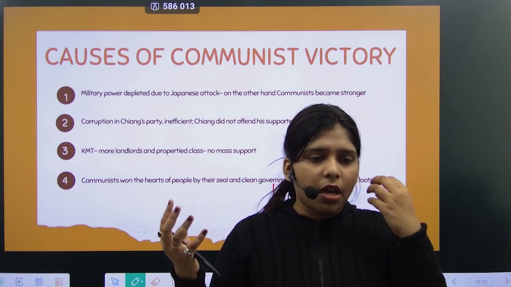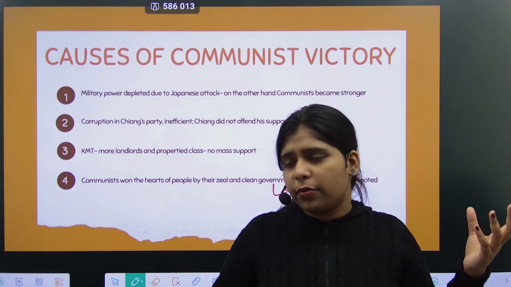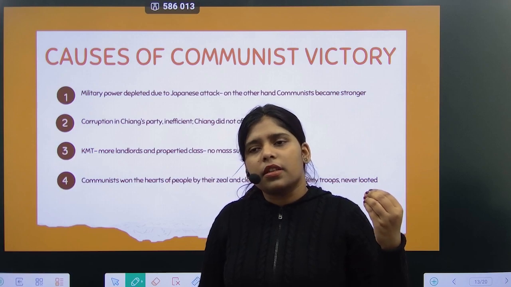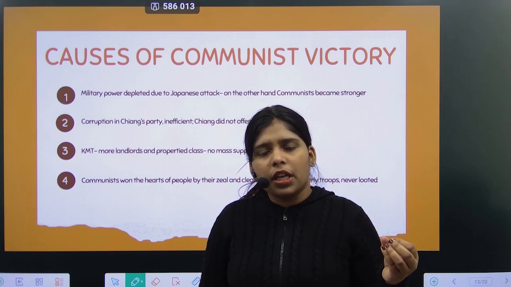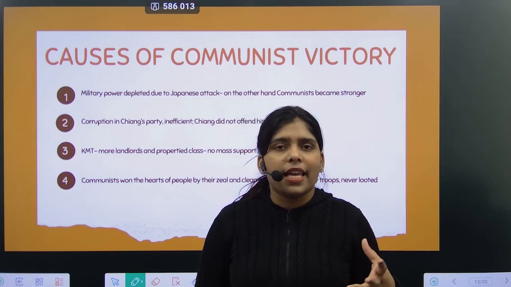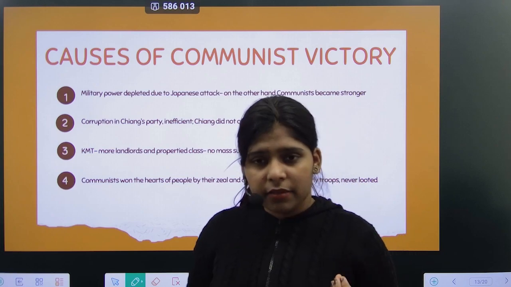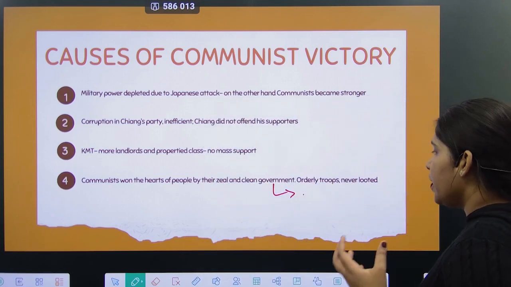China also saw a famine in a span of the next 20 years. China sees a very great famine where a lot of the population dies. So 20 million people die in that famine. That's a very huge number.